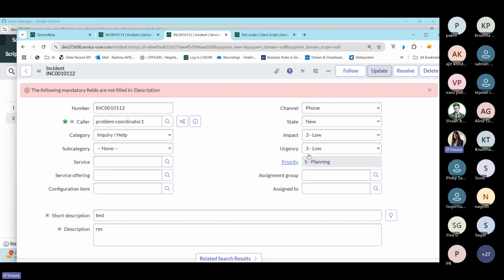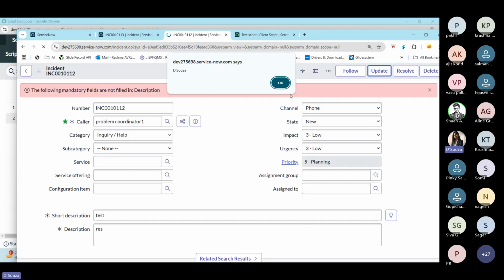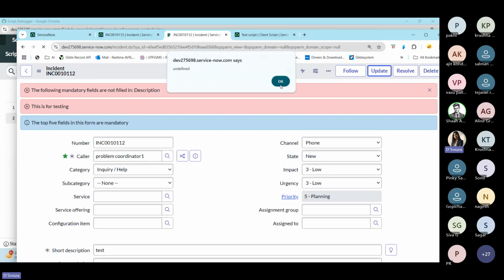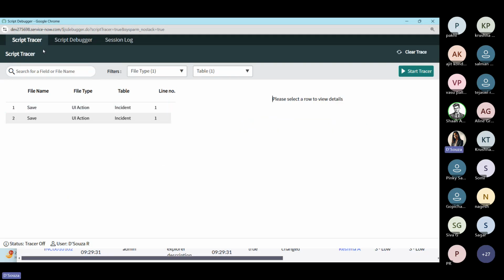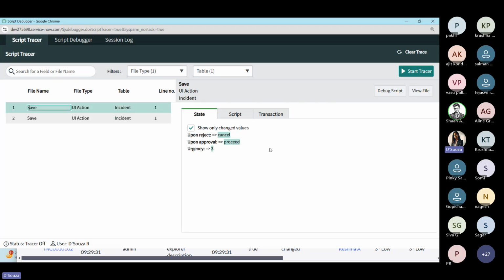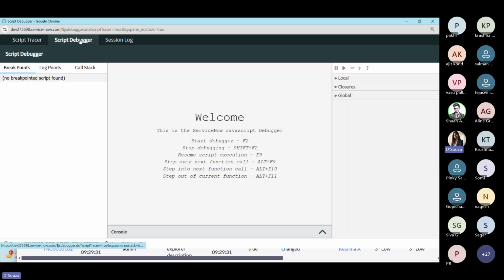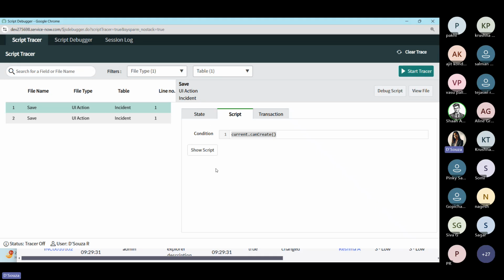Let's say update is a UI action there. Okay, so update is a UI action. So here you just see here say. Okay, so what is the script which is written for say? And if you want to debug it, you can keep the logs there. So let's go to that script.